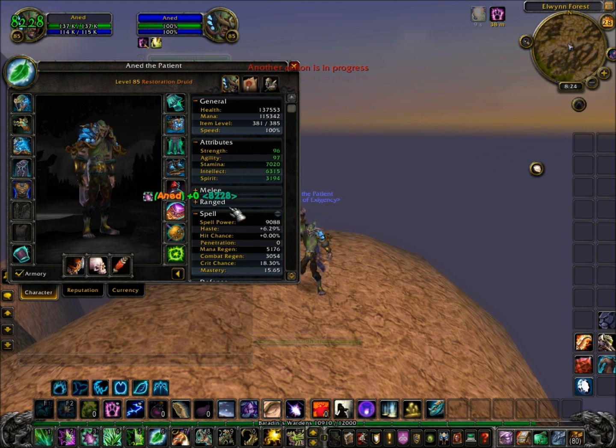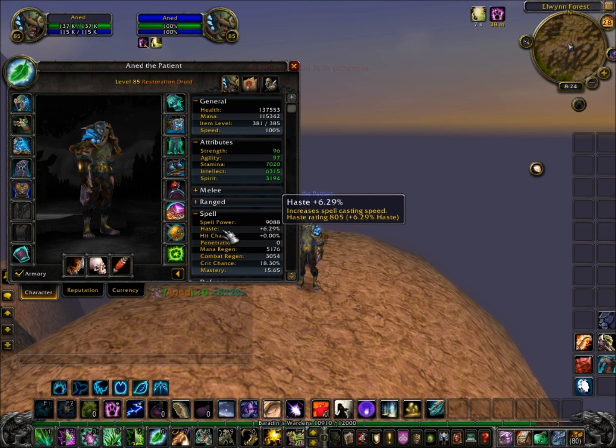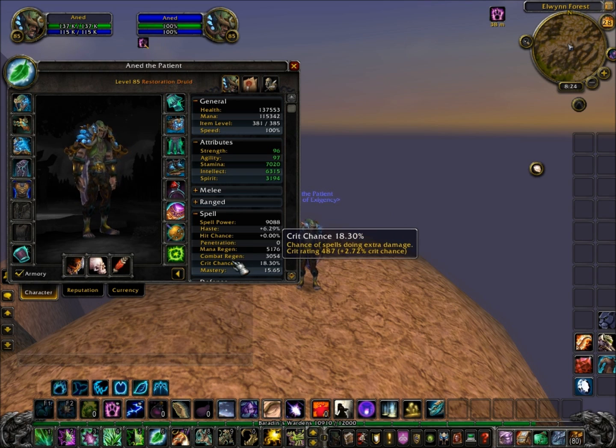Here you can see me just spamming Nourish. As you can see, 8k there, 7k there, 16k crit there. So the crits are low at the moment, but that's because I have a lower haste rating. If my haste rating was high, those spells would be healing for about 15 to 16k, and then critting at about 20 to 25k.